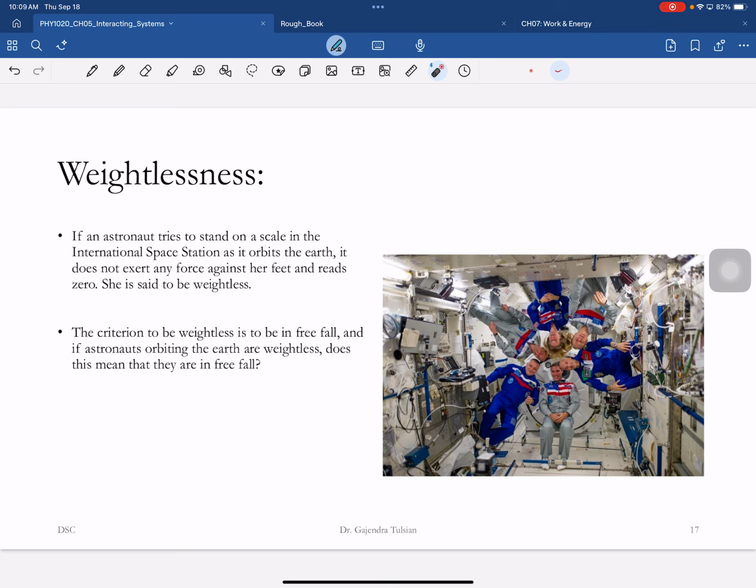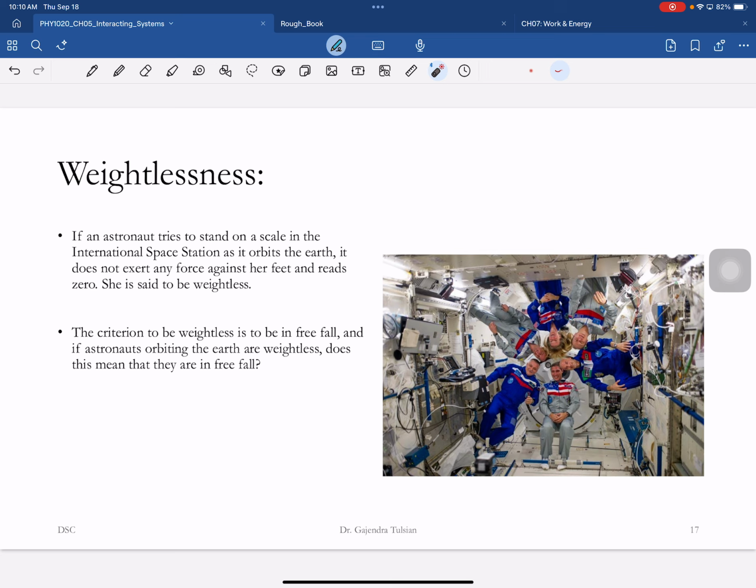So this thing fell. Why isn't the International Space Station falling? Okay, so let me give you an example. Here, this keychain fell, right? Can I make it fall further? What do I need to do? Put more force on it. Yeah, so launch it at a greater speed. It fell further.